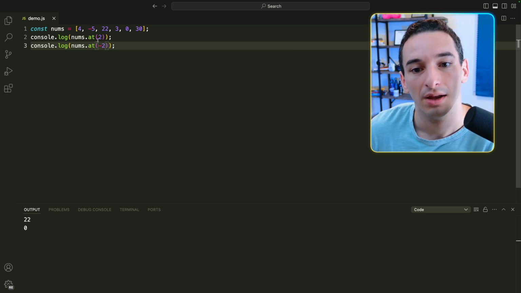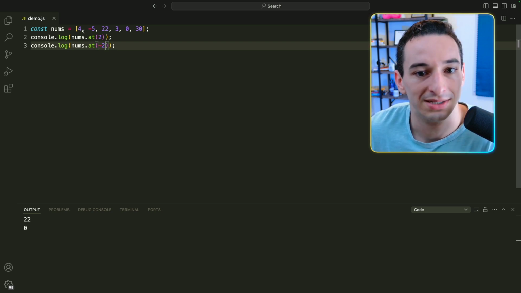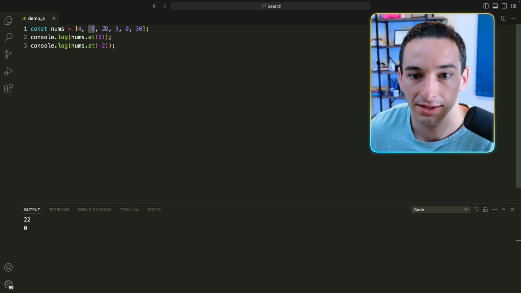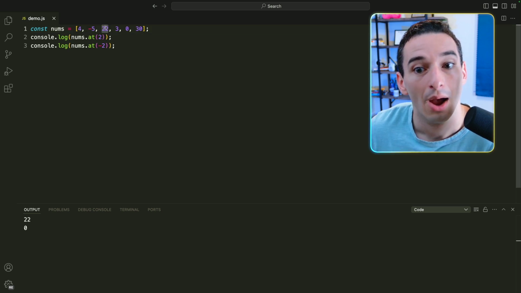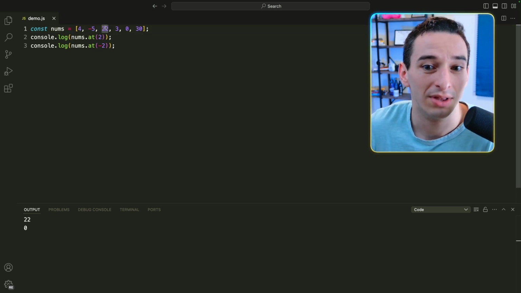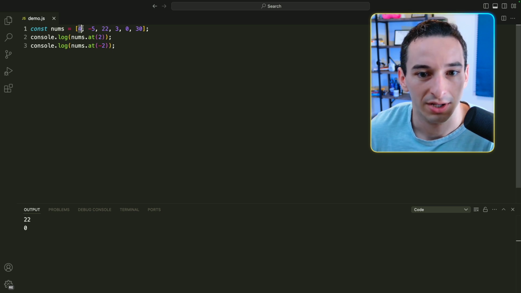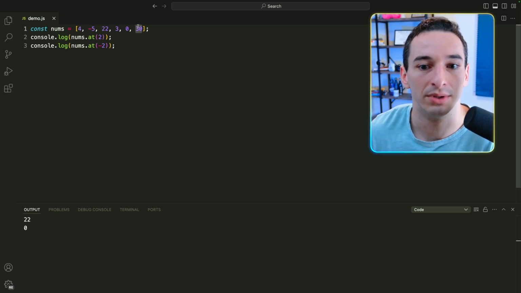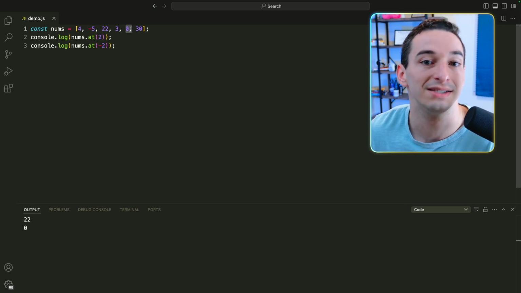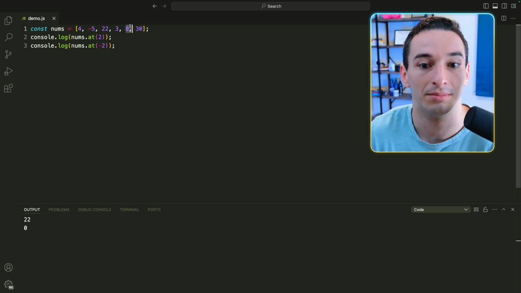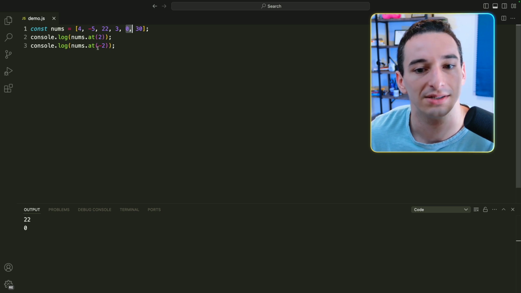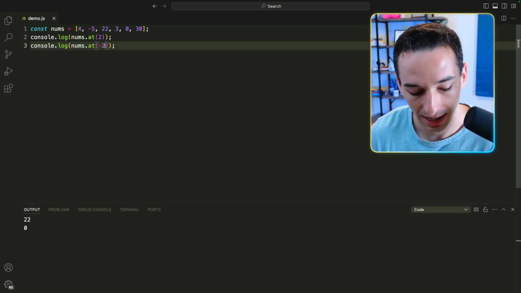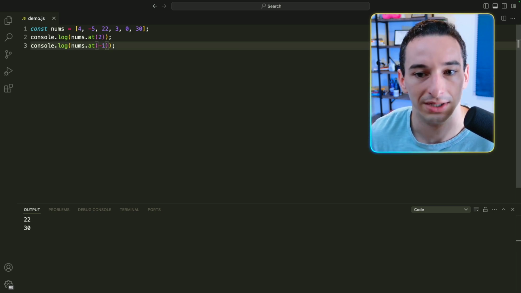Now it's worth noting that when we count from the beginning, it's 0-based indexing, right? So we have 0, 1, and then 2, so we end up with 22. However, when we count from the end, we can't really do that because we start at 0 over here. So 0 is this value, negative 1 is the last value in the array, and this one is negative 2. So it's the same thing as what we had before, nums.length minus 2, and this is going to give us that 0 value. If we had negative 1 here, you'd see we would get 30.